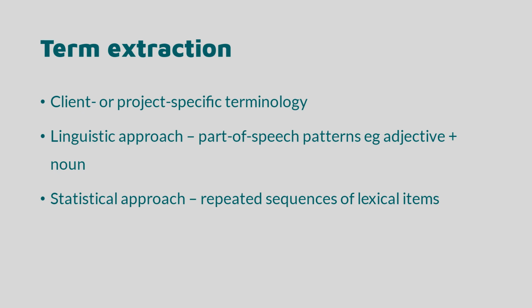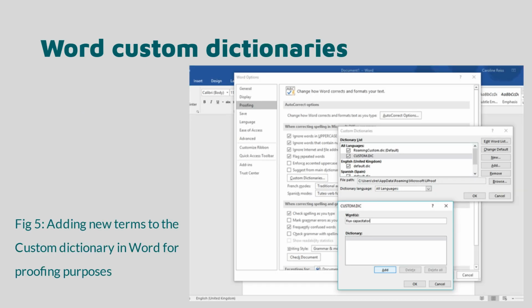The client may be able to provide an approved glossary of terms, but if not, a terminology list should be created and translated during the preparation stage. This can be done without a CAT tool by opening the source file, selecting important terms by hand, and manually typing them into a text document.